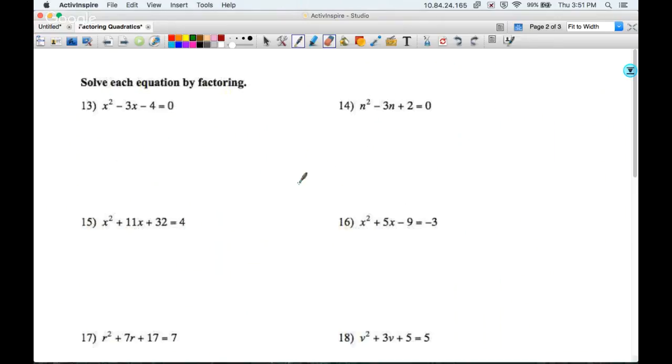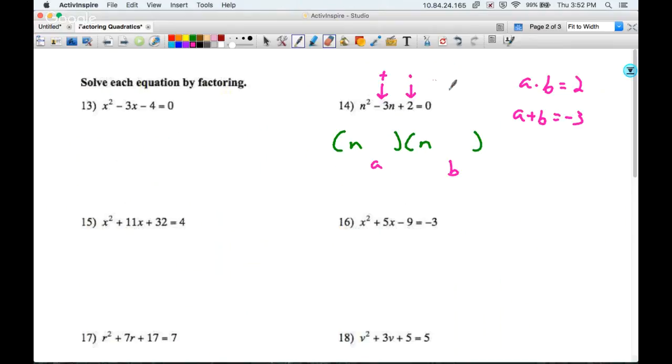We'll do number 14. So it's simple factoring. My lead coefficient is 1. So I'll write out the two factors, no coefficients needed on n, and I'll leave a big blank. Now in these blanks, let me write a and b for the blanks. I know that a times b must be equal to 2. A times b is always that last value. I know that a plus b must be equal to negative 3. We always add to get this value. We always multiply to get this value here.